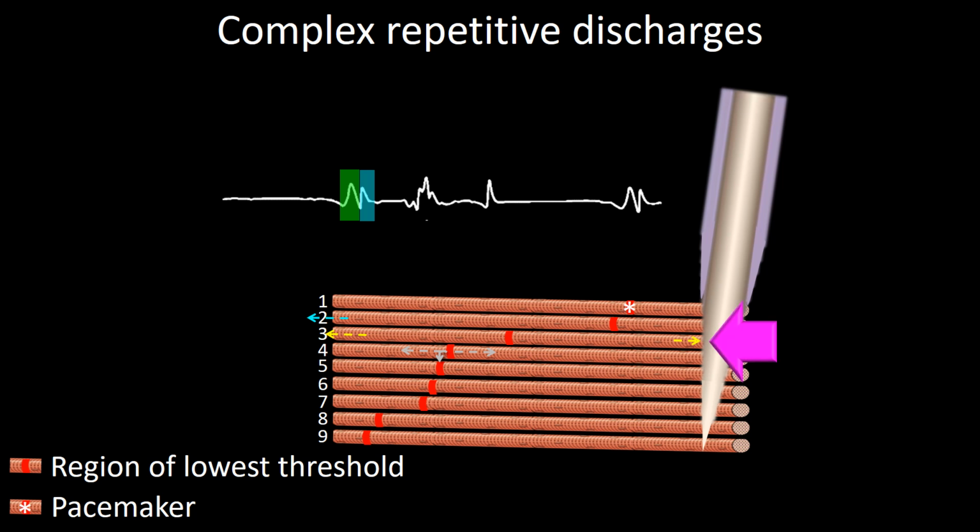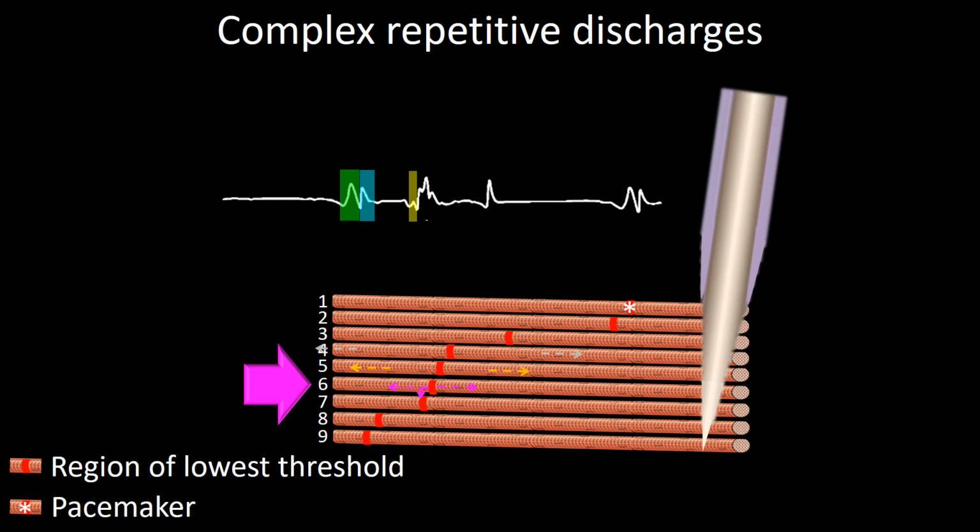At the same time, the activity traveling in the direction of the needle in muscle fiber 3 reaches it, and a new wave is recorded. Subsequently, an action potential is triggered in fiber 5, followed by advancement of the action potentials with activation of the lowest threshold area of fiber 6, triggering an action potential in fiber 6.